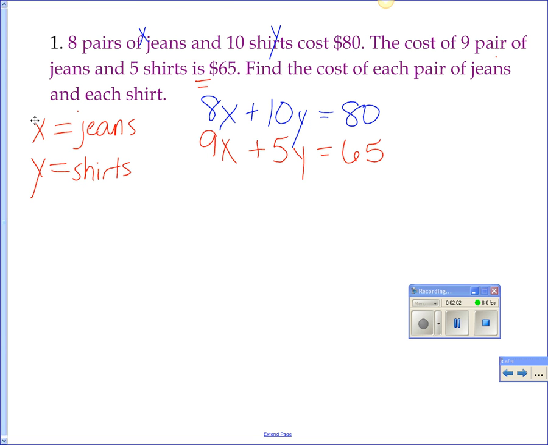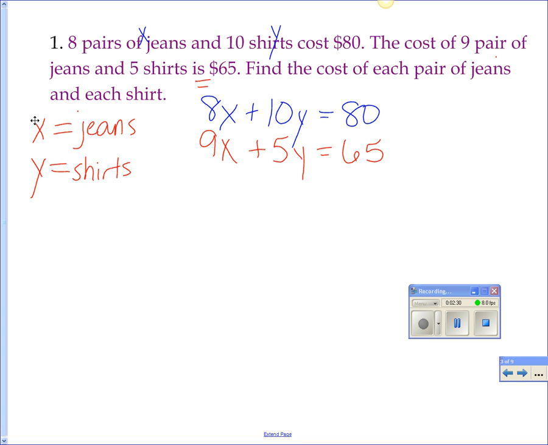Okay, now I have to think about what we learned yesterday. Is this one a plug it in, or a multiply, multiply, cancel, cancel? So I'm going to use my chart. You can use that thing we took notes on yesterday. The first question I asked myself, will something go ahead and cancel? Do 8 and 9 cancel? Do 10 and 5 cancel? Okay, so I go to case number 2.